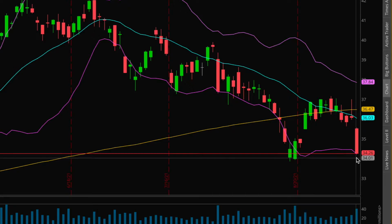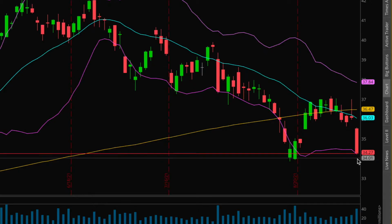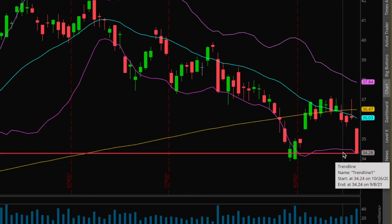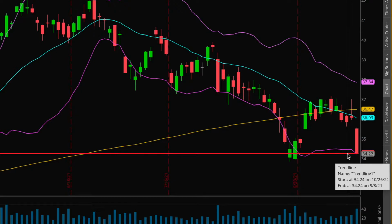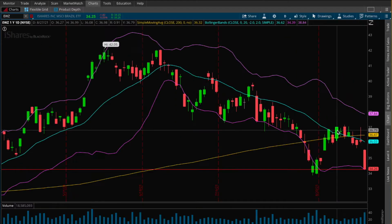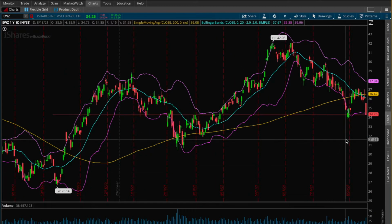So does this mean that come tomorrow or come the next few minutes, EWZ has to bounce right off the support level? No, this could be the next time where this support does fail and EWZ breaks down below it. But as you just saw, this price level is significant in some way. At least that's how I perceive it. So anyways, I do like EWZ at this point, at this price, so I'm going to go ahead and sell a few naked put options on this ETF.